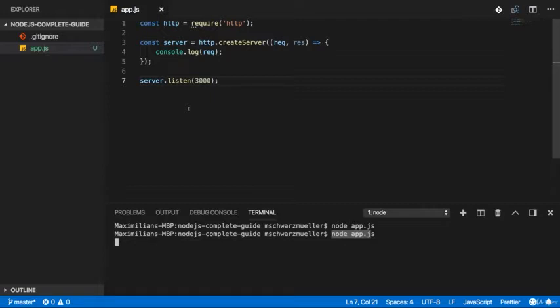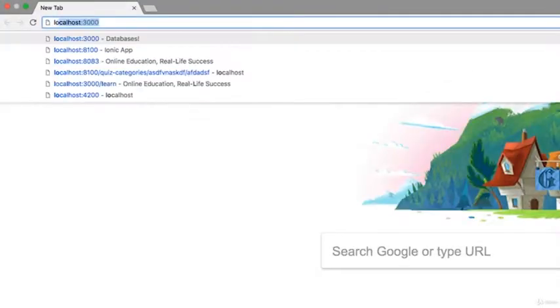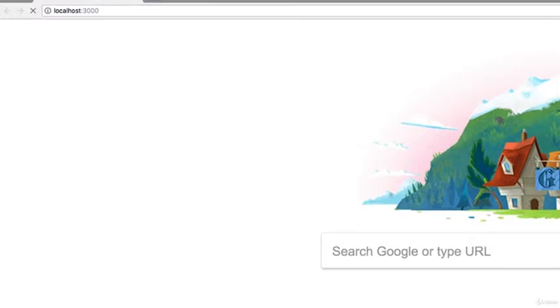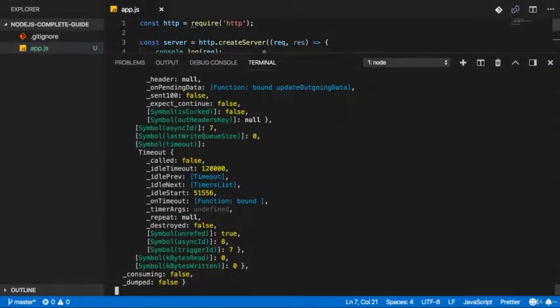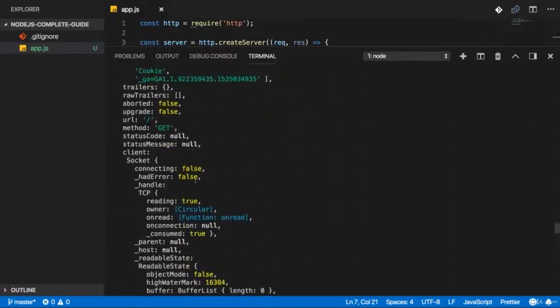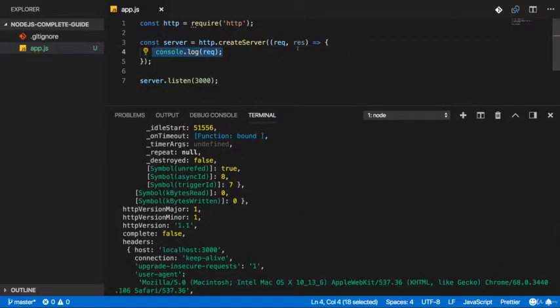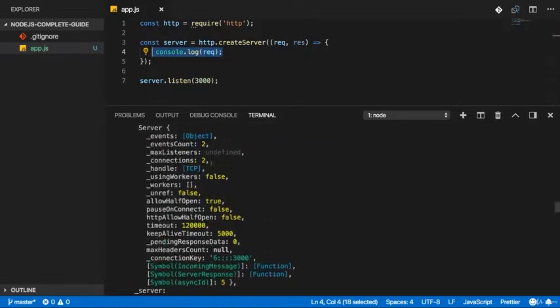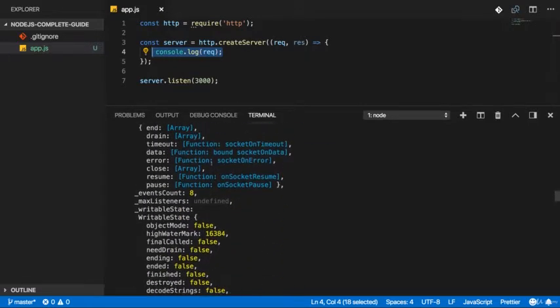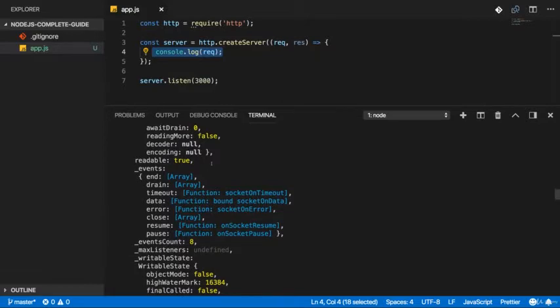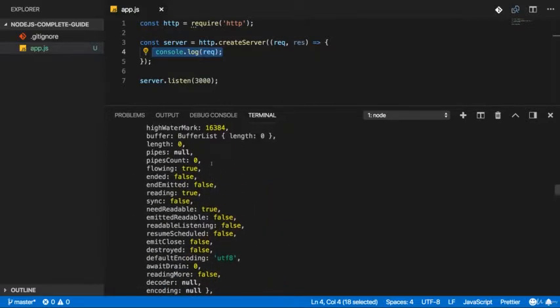Now, we can see that in action by opening a new browser window where we simply enter localhost 3000. Once you did that, nothing happens because we haven't configured it to return any HTML page. But if you go back to your terminal, you see a lot of output there. And that is this line. This is your request being logged to the console. Now, let's analyze what happened here in detail and what's inside this request over the next lectures.